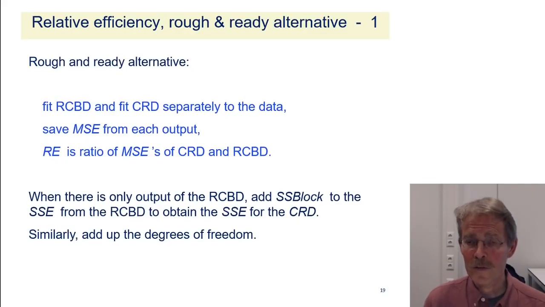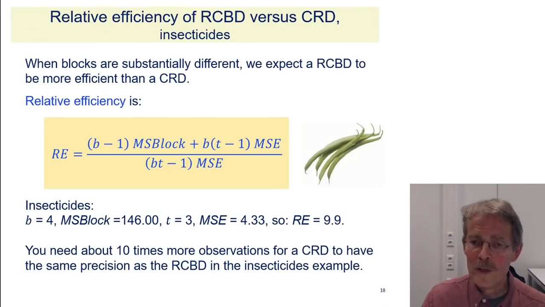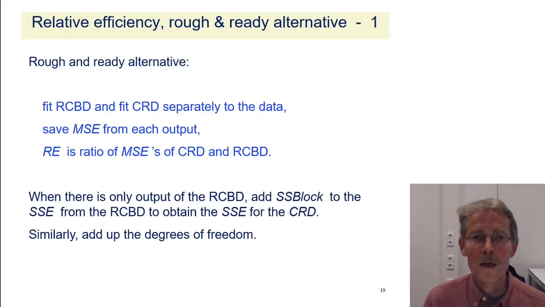There is an alternative. This formula I showed you, well, let's go back for a moment. You can see this formula over here. It is in a book by Cochrane and Cox, and the derivation is far from simple, so we're not going to do that. But there is an easy alternative. Cox, by the way, was Gertrude Cox. She was the first woman in statistics. Okay, a rough and ready alternative, which I think is intuitively more appealing.